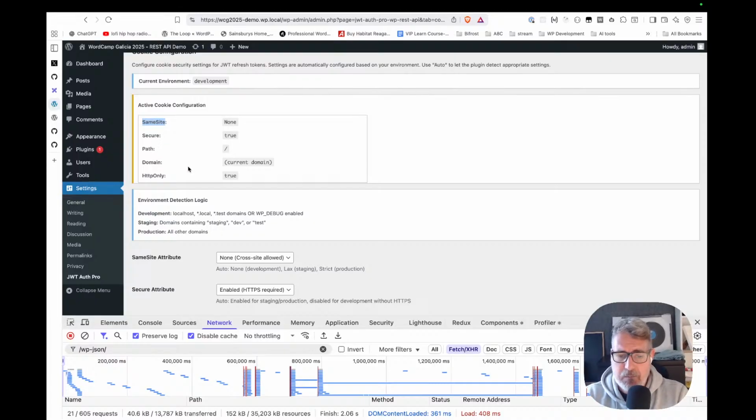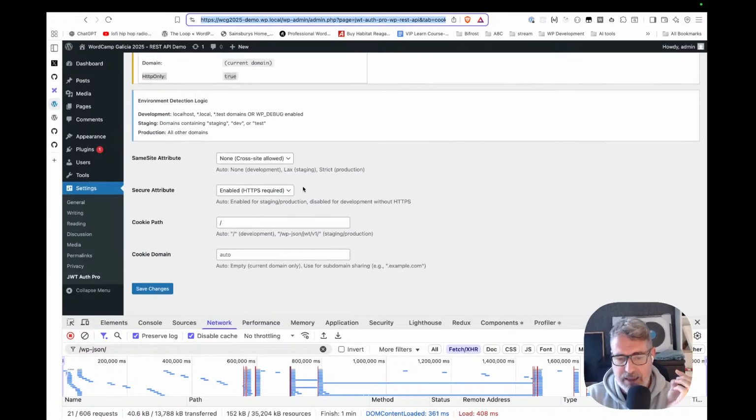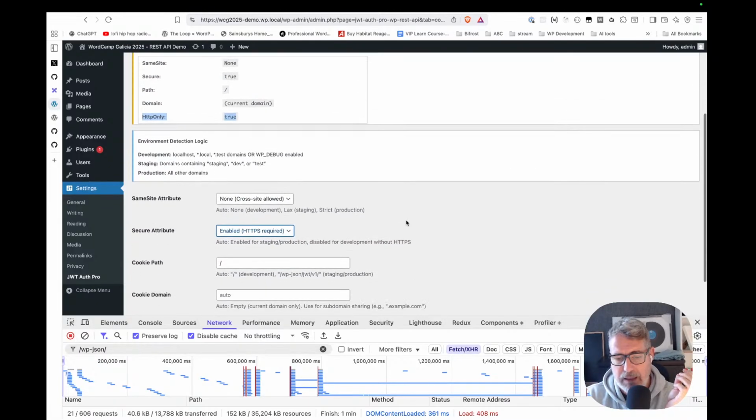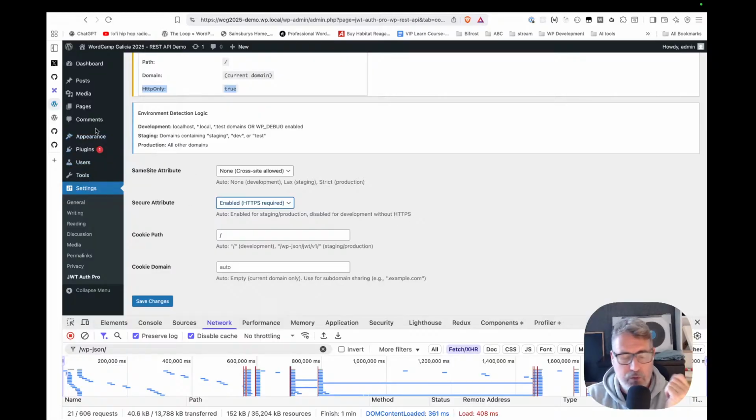Then it can only work on HTTPS connections. In this case, it works because we have an HTTPS connection here in the WordPress. And then we can restrict specific paths, we can restrict to specific domains, and we can restrict some other things.